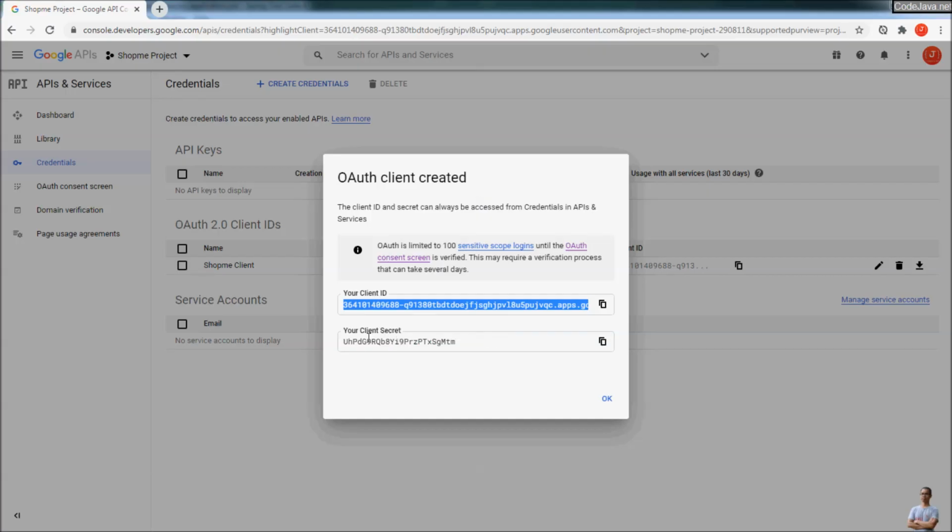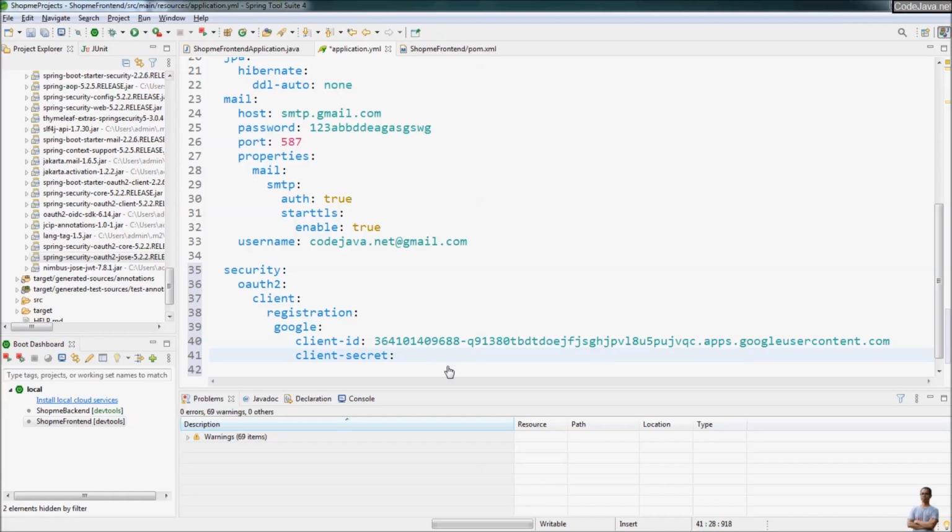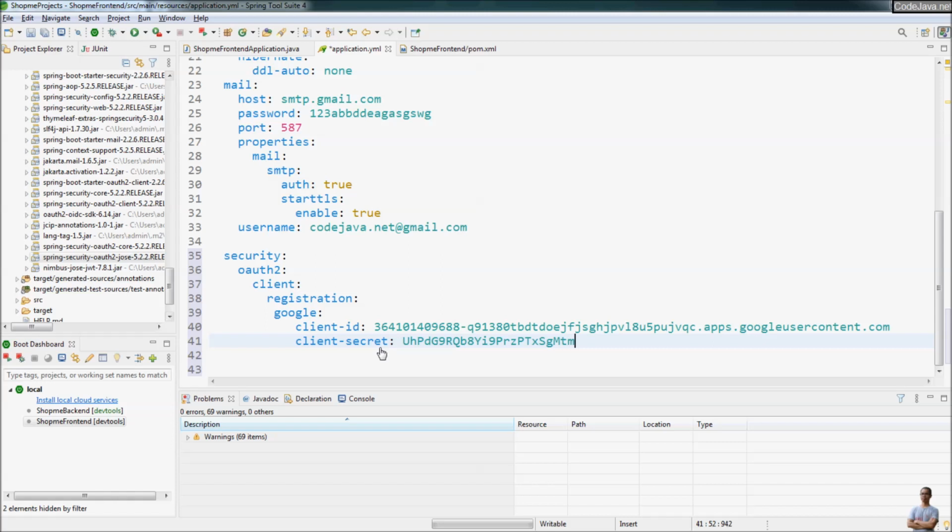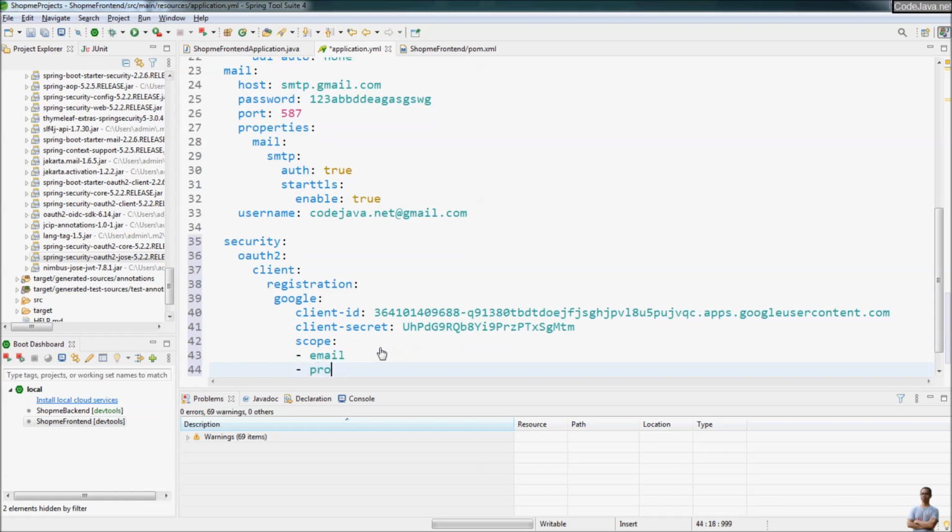We also copy the code of the client secret here. Client secret is a private key, and we specify the scope as email and profile, and that's it. This is a minimum configuration to implement social login using Google.